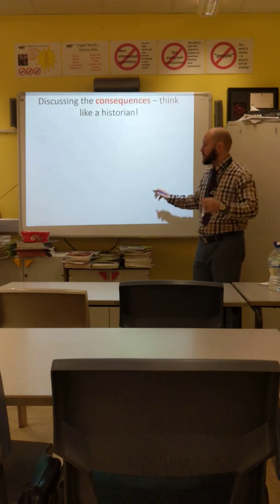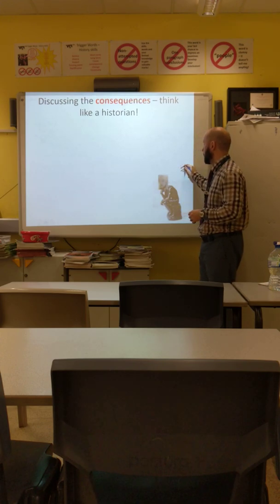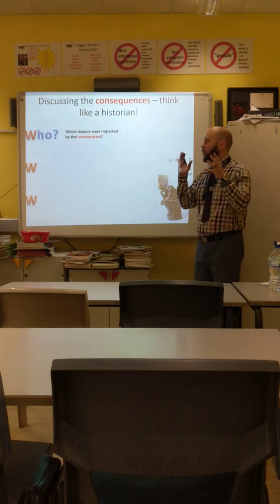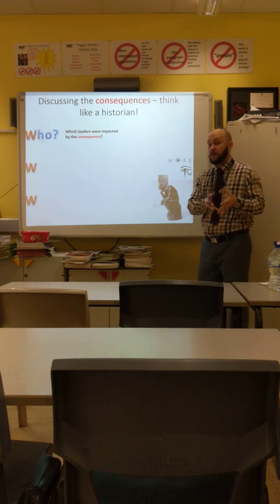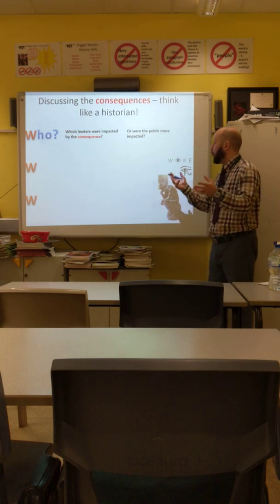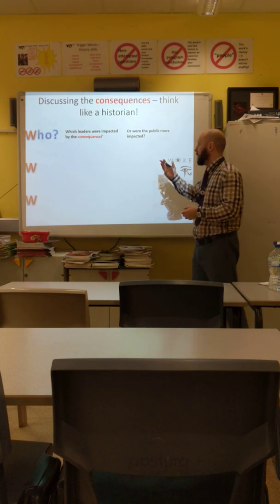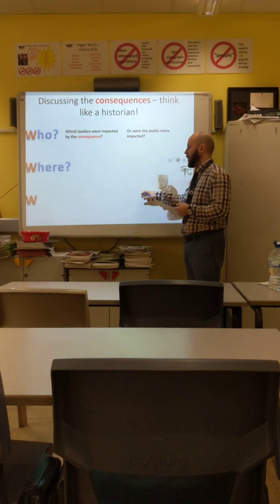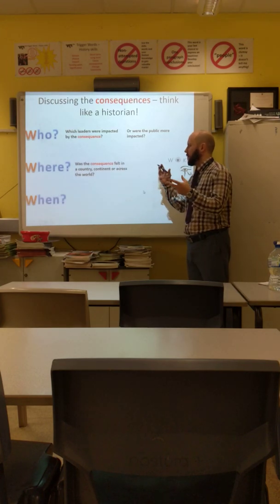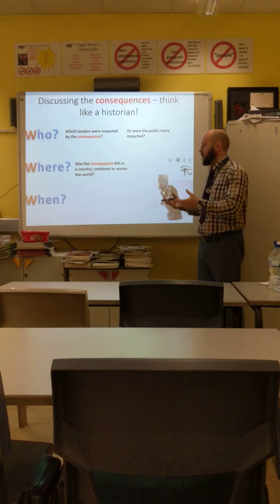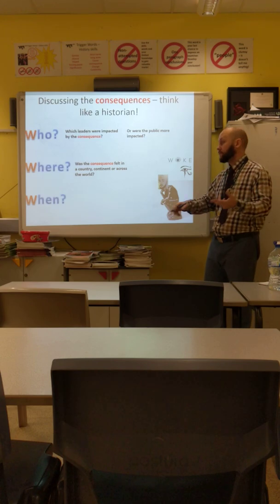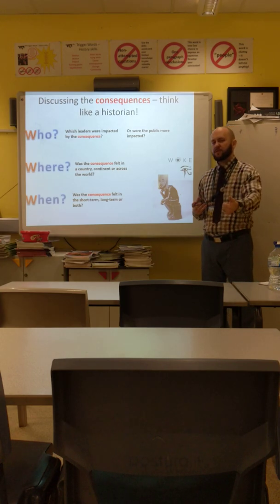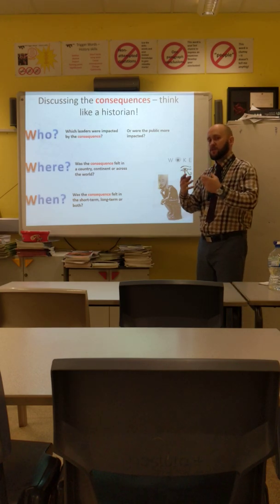Now, thinking like a historian, when I think of the consequences, I think of these 3 things. WWW. Who? Which leaders were impacted by the consequence? Maybe they weren't, maybe they were. Or were the public more impacted? Was the impact felt in a limited way by the leaders? Who felt the impact more? Where? So, where was the consequence felt? Was it felt in a country, a continent, or across the world? And when? When was the consequence felt? Was it a short-term consequence or was it a long-term consequence? That's what you need to think about.